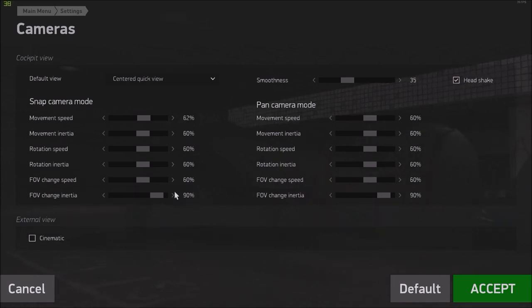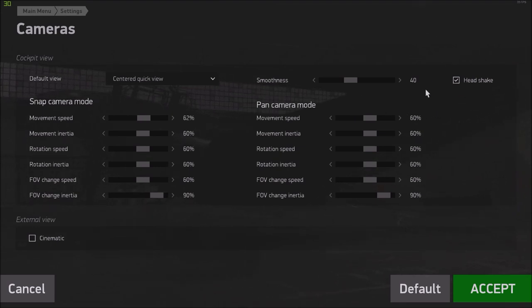Field of view speed is so that when you're turning your head inside the game, inside your cockpit, that's how fast it's going to move, which also is affecting your TrackIR third-party app. So you would also make your changes for smoothness up here. So you want to make it more smooth. Change it to 35. I'm going to boost mine back up to 40.